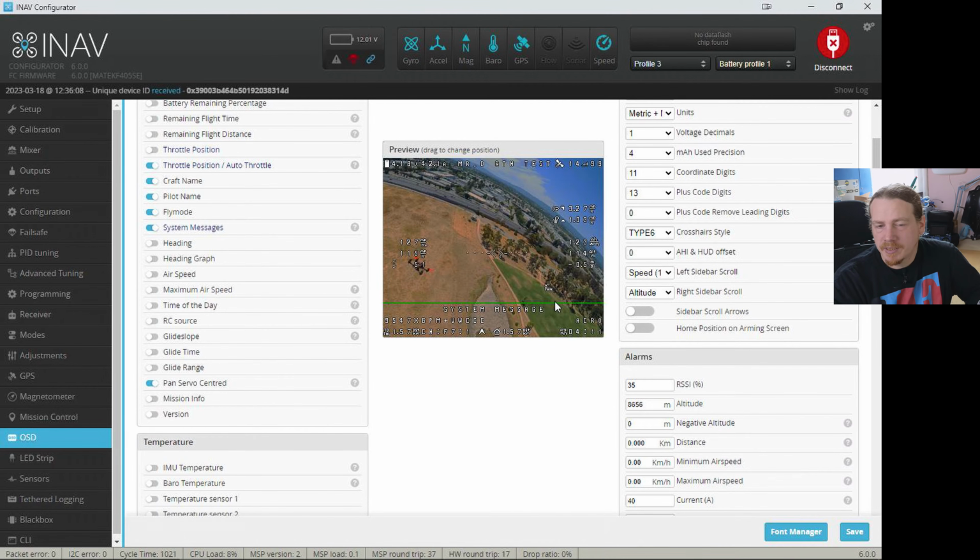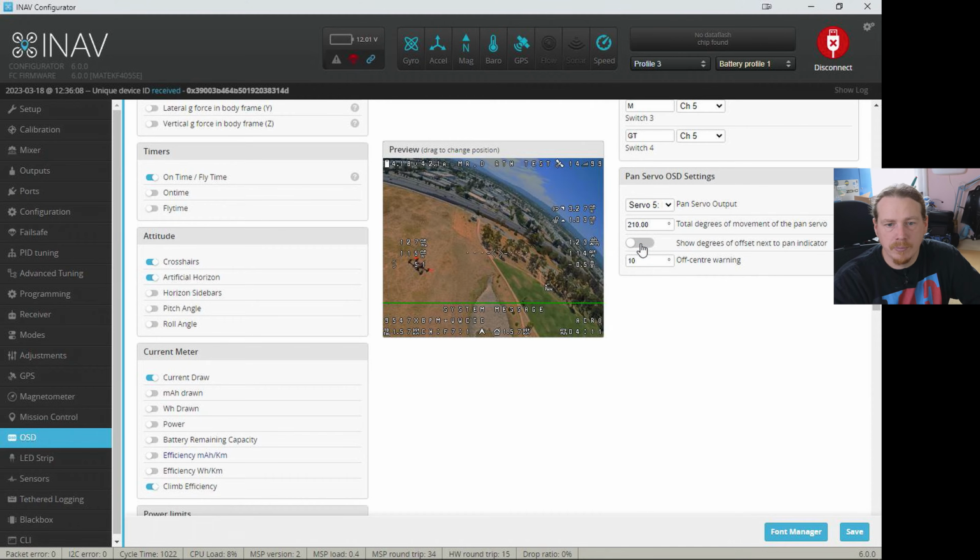And that is basically a couple of arrows. So if your pan servo is centered, I think you see a little circle. If you pan to the left, you see the arrow going left. If you pan to the right, you see the arrow going right. Nice and simple. We can also add the degrees that you've panned, which is actually going to be very useful for setting this up. And also there is an off-center warning.